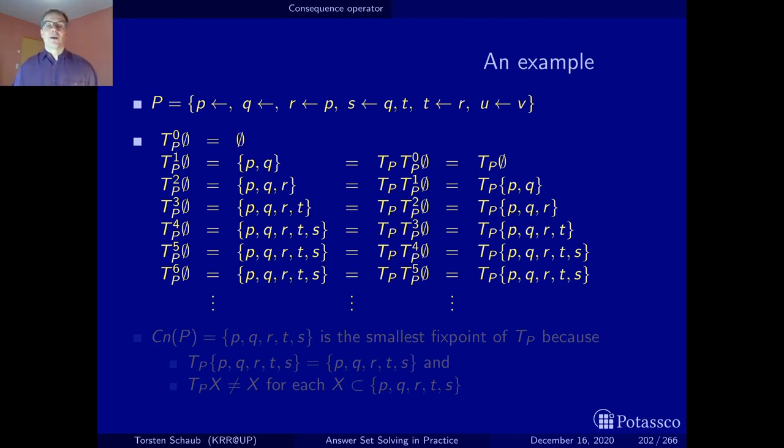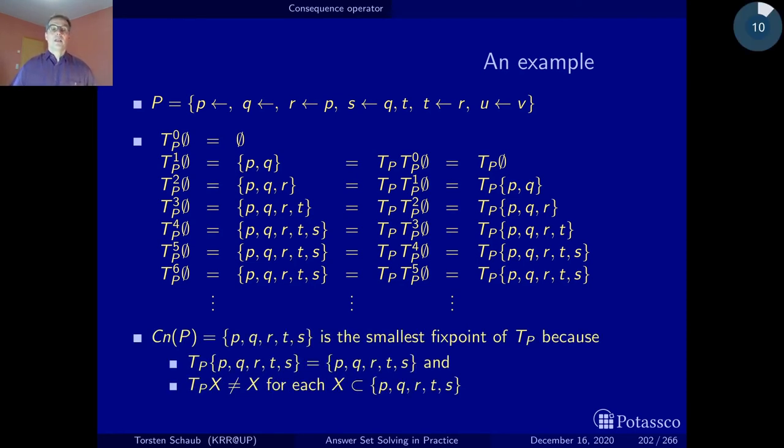And in case you did that, I hope it revoked memories from the introductory section where we already worked our way through the basic mechanics. Anyway, since this is by applying the mathematics, notably this famous Knaster-Tarski theorem, we know that if we have the TP operator, and since this guy is monotone, by iterating it we can compute the smallest fixed point of the TP operator, and this is another characterization of the consequences of a positive logic program.